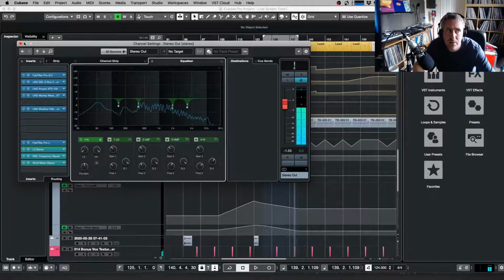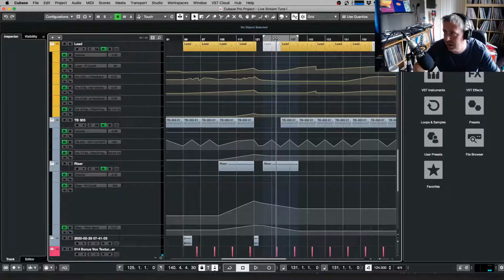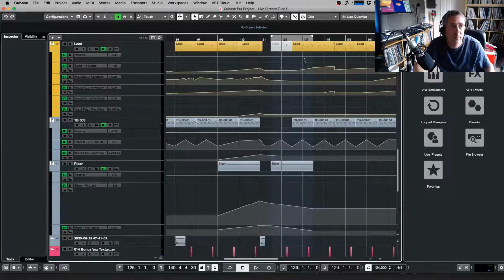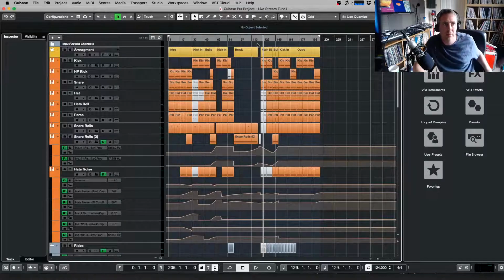So I'm just smoothing off those high ends as well there, with that little bit of EQ, which I think really helps the overall mix. Right, so I think I'm pretty happy overall with how that's sounding. That gives you a rough idea of my mastering process as well.